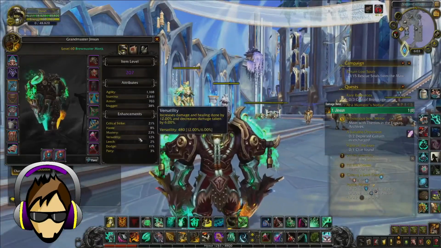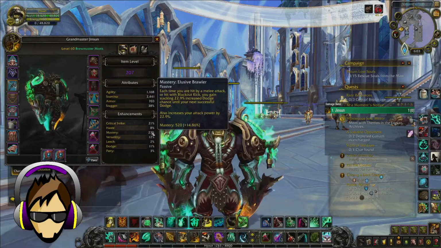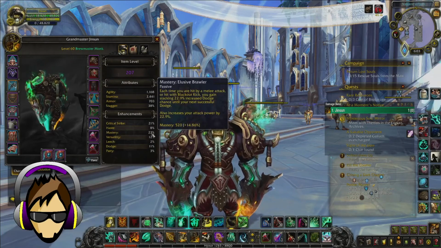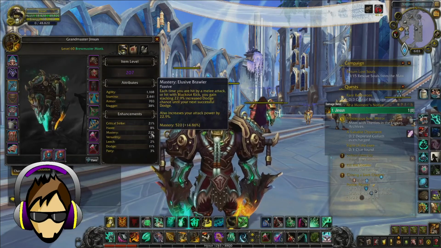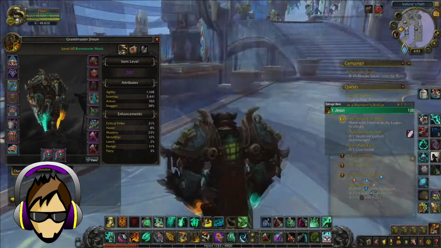So my personal opinion for you guys is to stack as much versatility as possible, then worry about your mastery and your crit. You want quite a high mastery so you can deal enough damage to make enough aggro and pull off of people and stuff like that. So yeah, there you go.